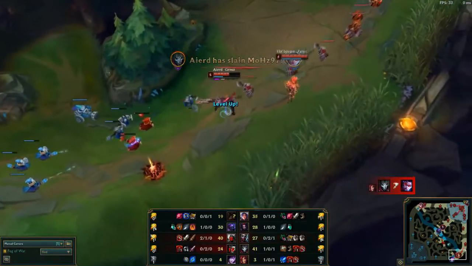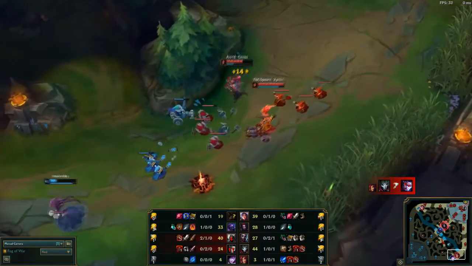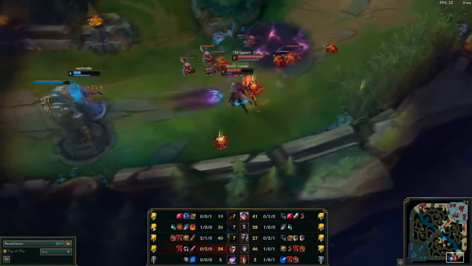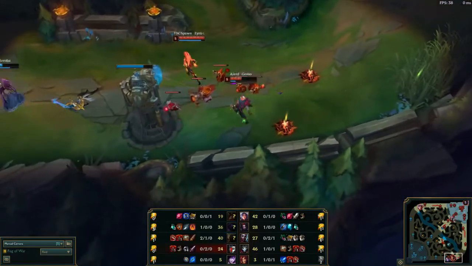Killed Vayne, as you can see again, pushed the wave to base and spent my gold. Vayne lost another 7 minions, including a cannon. Now I'm up 900 gold and almost 2 levels ahead, which helped me snowball the game and carry.